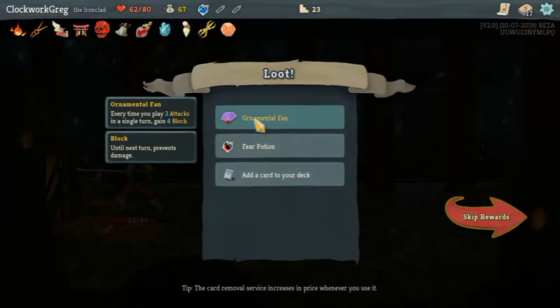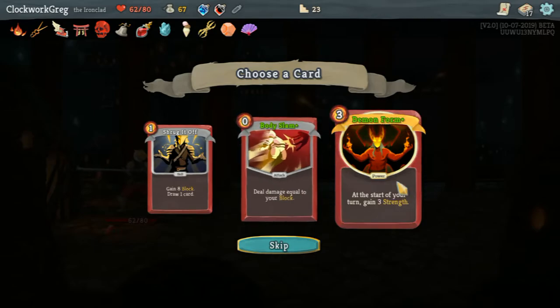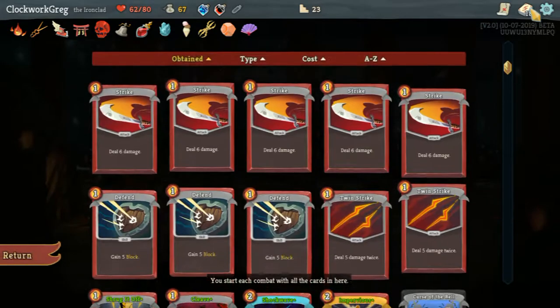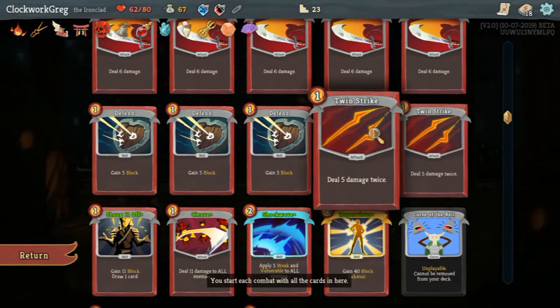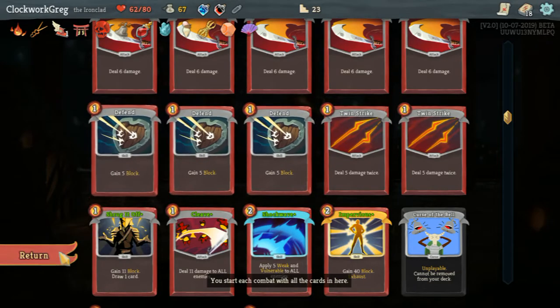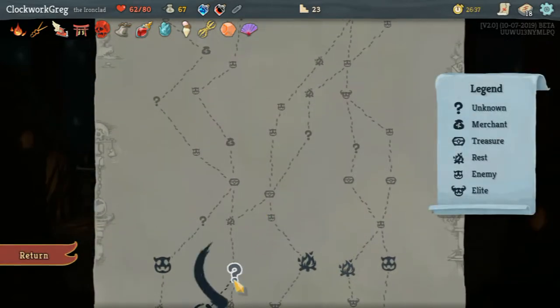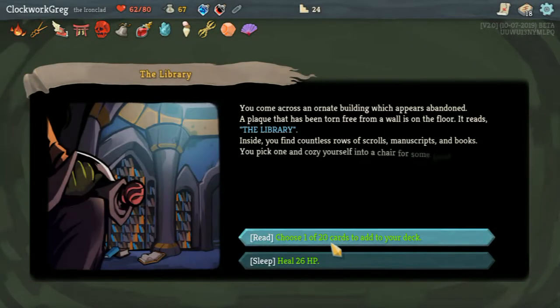And we get one amount of fan. Every time you play three attacks in a single turn, gain 4 block. It's not too bad. There you go, demon form. At the start of your turn, gain 3 strength. So since we haven't found a perfected strike, that'll make these twin strikes, and we should have probably taken pummel strike now that I think about it. That'll make those increasingly powerful until they can basically one-hit KO.